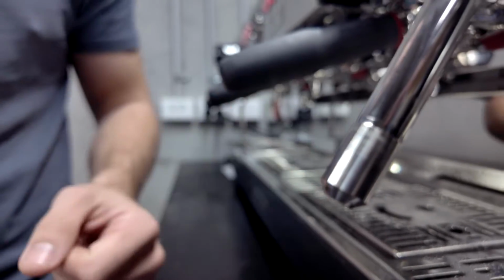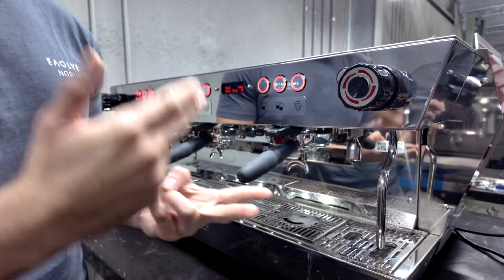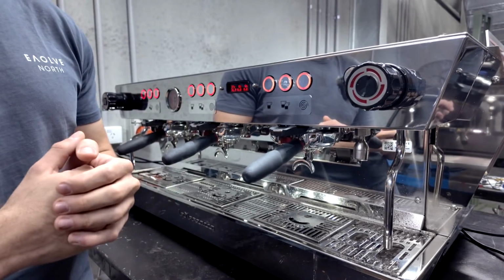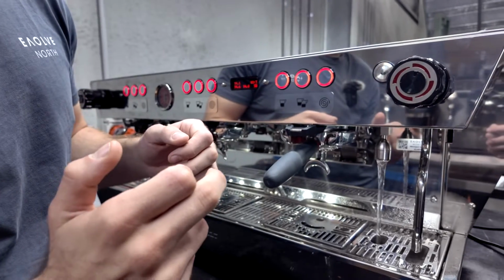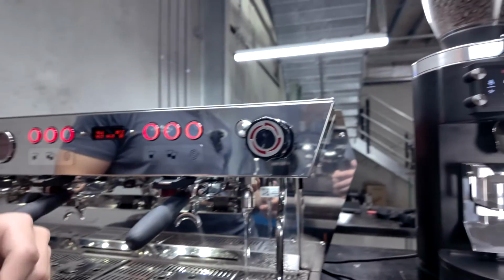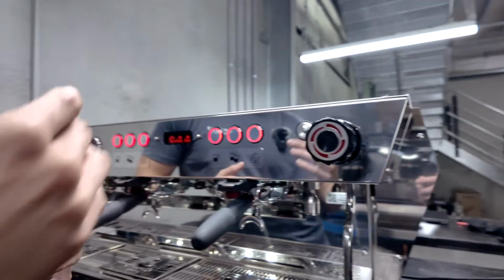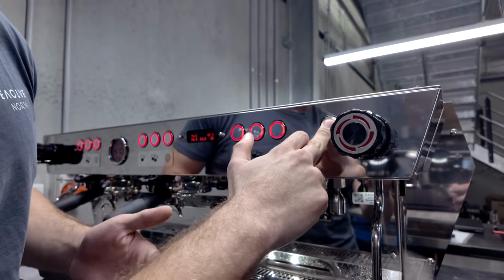This will get hot. So right next to the steam wand, we have our hot water button, and we can program 2 different doses. The first one is activated by a simple touch. Look at that hot water pressure, no bubbling, just straight. And the second program is activated by holding it down for about 2 seconds.